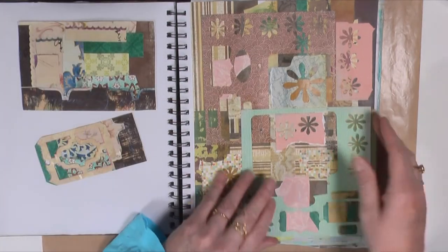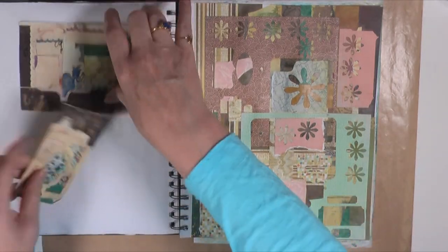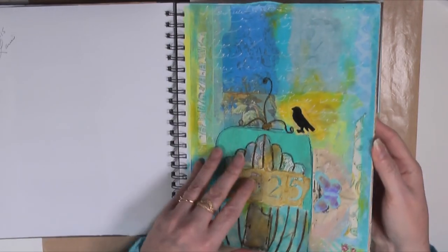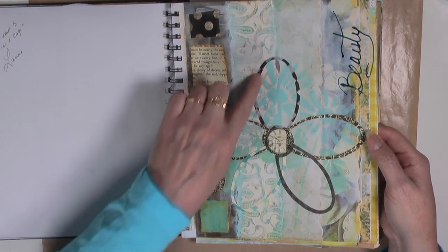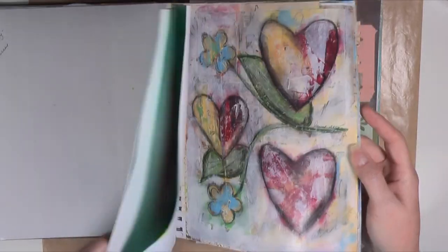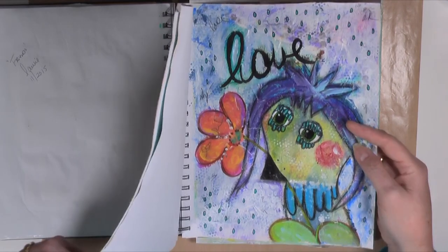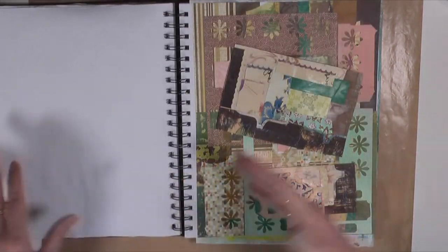This is still a little tacky from the glue. And I can't decide what I want to do. On the previous pages, what I've done is taken the shapes of things that I put down. Like these are die cut shapes, and these are shapes here, and all of them are that way. These are shapes, and this was made from shapes, this one too. And I bring out the shapes.